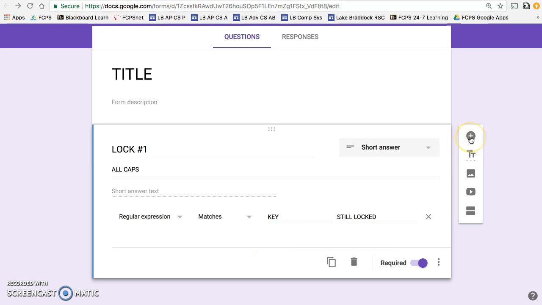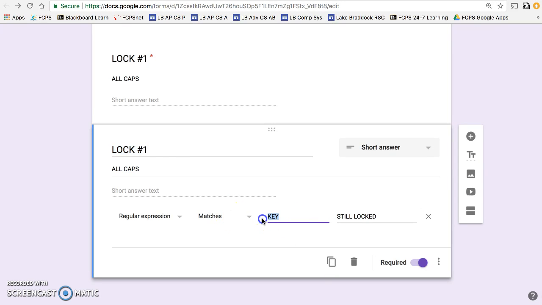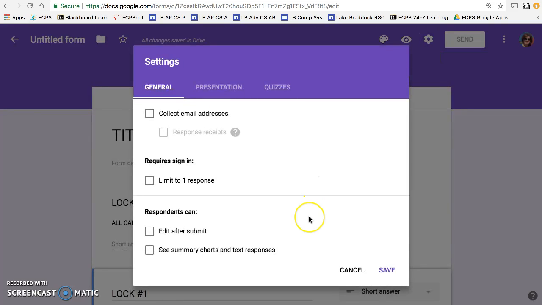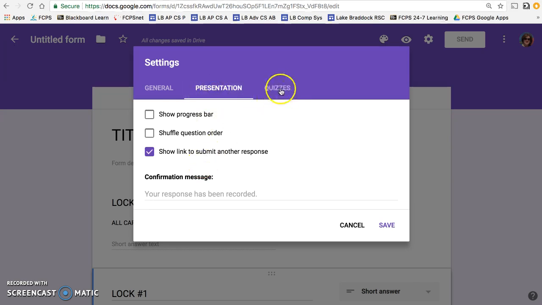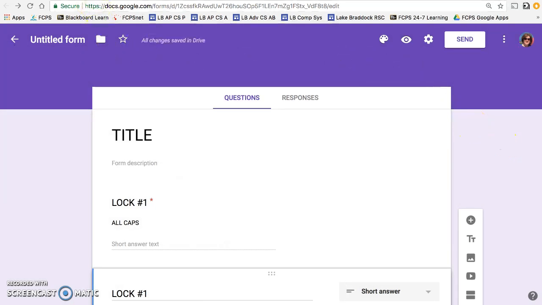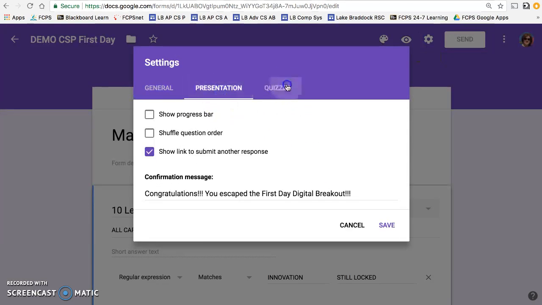And then as you add new questions, you can hit add, or you can duplicate this, and then you'll have all these set, and you can just change the lock, and change the prompt here for any sort of clue as to how big the lock is. The other thing you want to change if you build your form from scratch is to go into settings, and under presentation, that looks good. I think you can always refer back to my form, and if you click up here on settings, you can make sure that your settings match these.